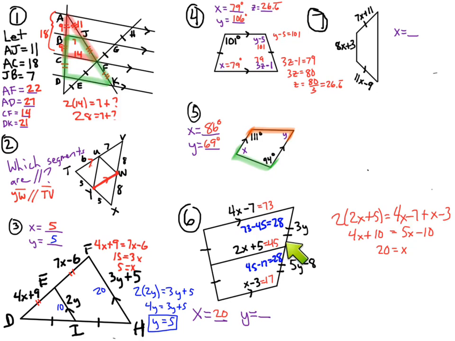Plug those things in so you can check them out, make sure that they work, that you get 45 here, 17 here, and 73. There should be a constant piece that these get added by. Yeah, 45 minus 17 is 28. 73 minus 45 is 28. So 28 is the consistent difference. And then number 7, just don't be fooled by one of these. If it gives you an isosceles trapezoid, the legs are congruent. This guy up here doesn't really matter. So you solve for x just like you'd expect.